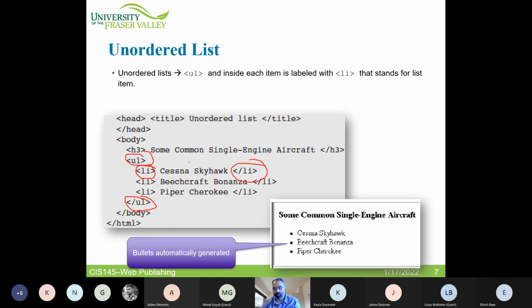So writing this code, you will get this output. Bullets are automatically generated. Styling this bullet, as I said, we can do using CSS that we are going to learn later. So far, I want you to be familiar with what I mean by unordered list.